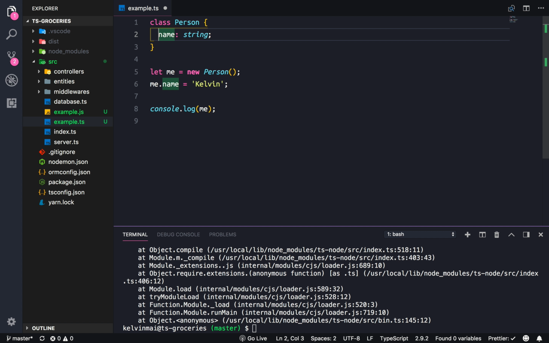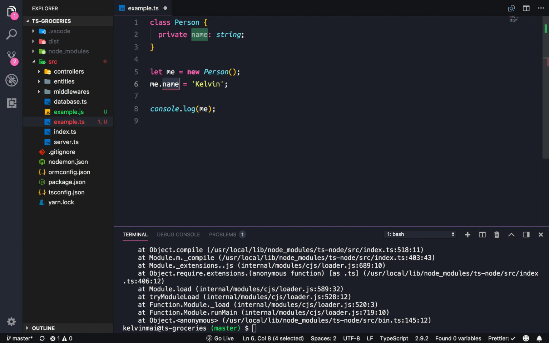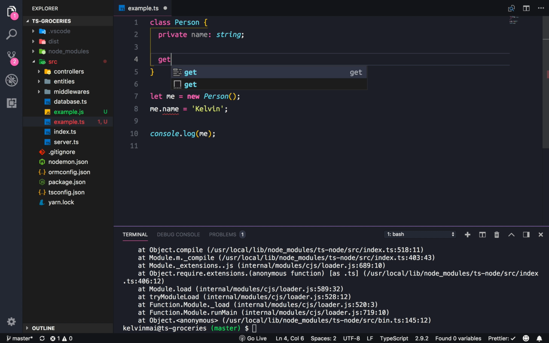But there's something else that you can add to the class, which is private. And now you're not able to access the name property from outside the Person class. That is the whole basis of object-oriented programming: things being private, and you can only use the getter.